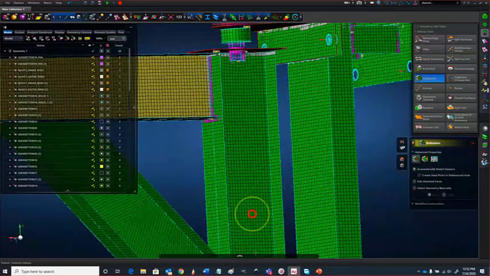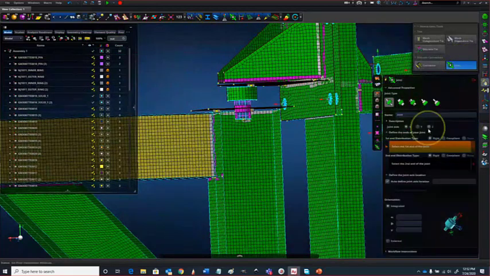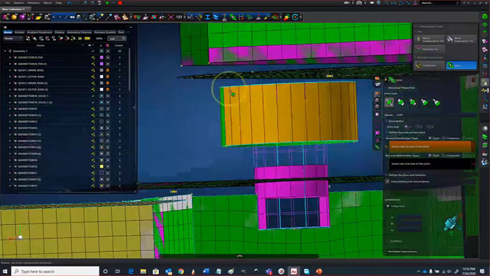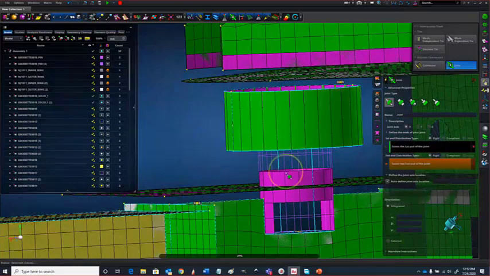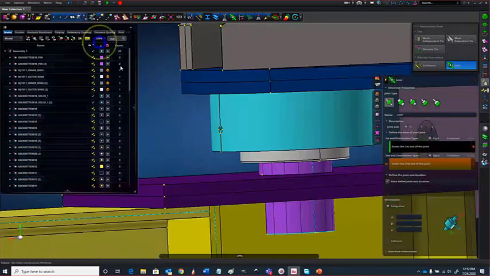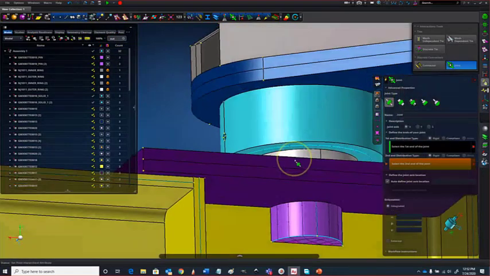So I'm just removing that, and let's joint those bodies together. So it's a revolute joint, and I want it on this side attached to that end, and on this side I think I'll just use the face of this solid.